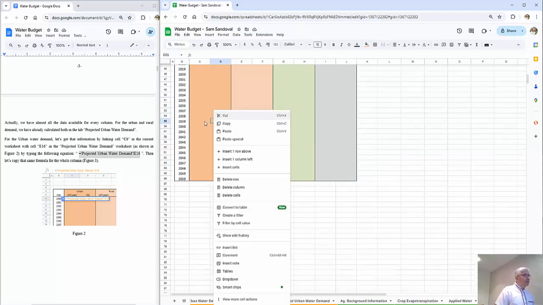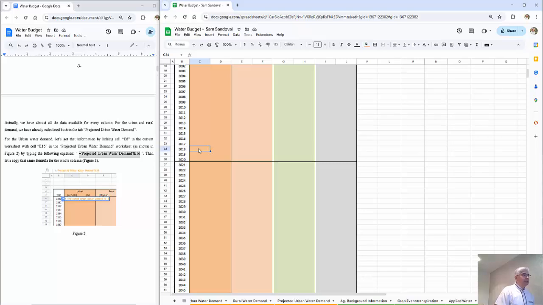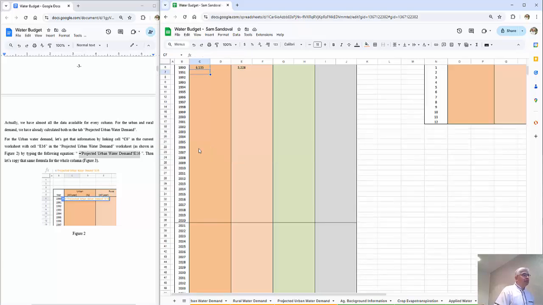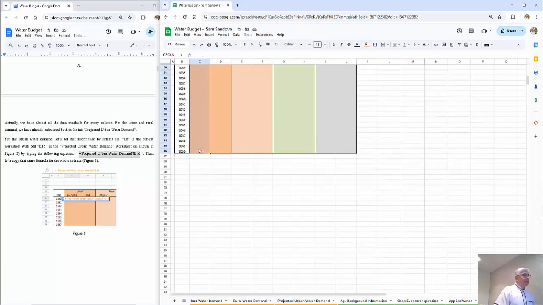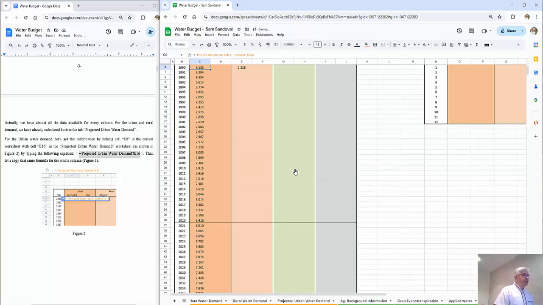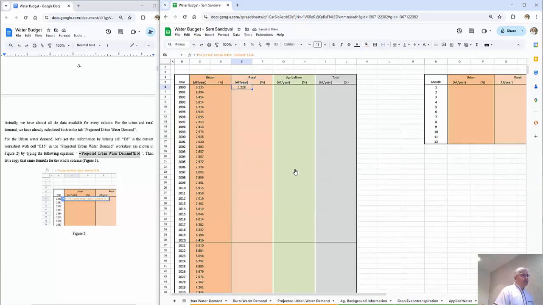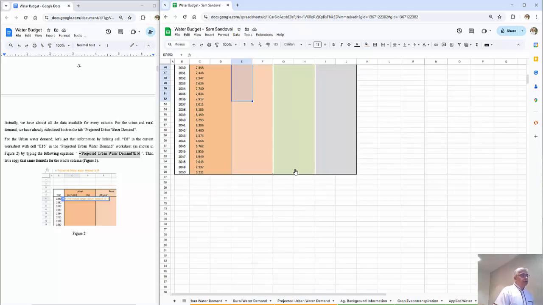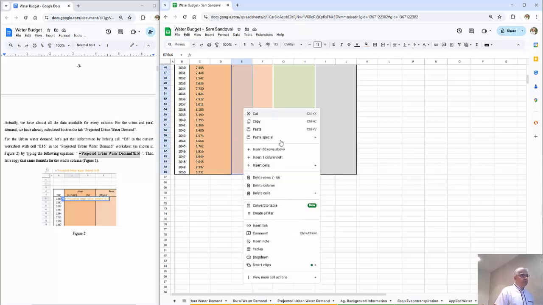What I'm going to do here is paste this one as a formula, because otherwise it's gonna mess up the format behind it. So that's what I'm doing, and I'm gonna do the same with this. Sorry, just copy, and then I'm gonna paste it as formulas. And there you go.